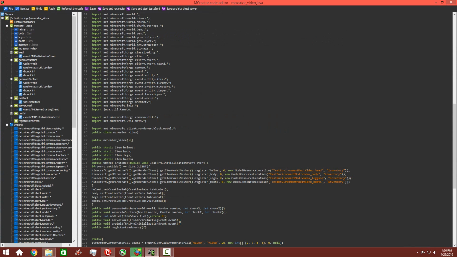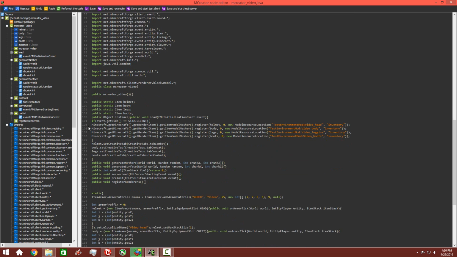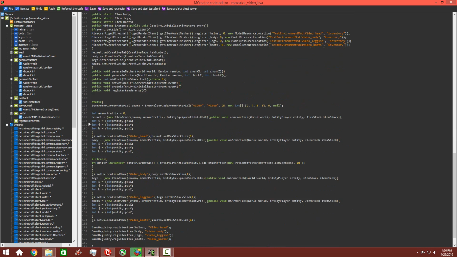Now you're gonna see a ton of code and numbers to the left right here. You're gonna want to scroll down to basically from line 120 to 150. That's where you have to be looking, and then you have to find the code that says potion effect, or whatever effect that you're adding, damage boost in my case, and then the duration. Once you find that, you're going to want to click after the number for the duration. You're going to hit a comma, space, and then same thing as the old MCreator. If you add a certain amount of strength, add 1 to that. So say you want strength 5, just put 4 and it'll be 5. We want strength 5, so we're going to put 4.